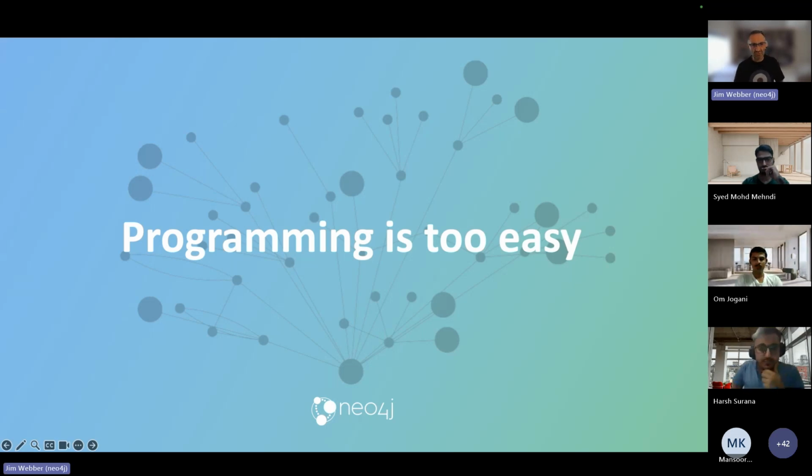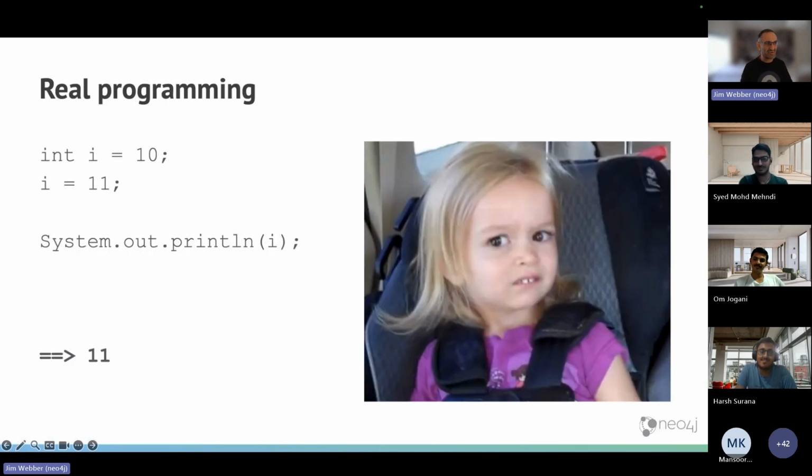Sorry to say to all you lovely craftspeople, but I'm going to tell you just how easy your day job is. Now, you know how lovely graphs are. They're amazing, and I love that. But they're not really the topic of this talk. In fact, how easy your day job is the topic of this talk. So I'm making friends already, I get the sense. So let's have a look at some programming.